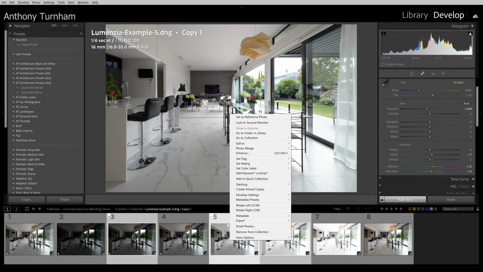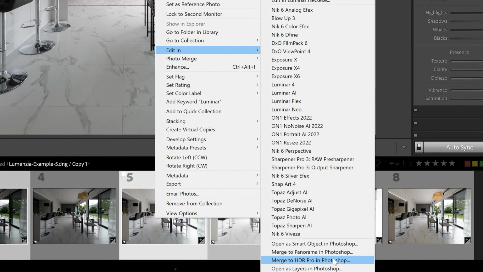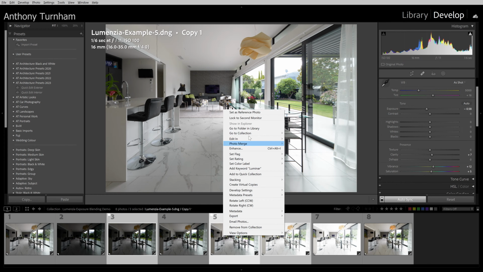So the next step is we're going to open these in Photoshop, and there's a few different ways we can do that. If we come to Edit in and Edit in Photoshop, these are all going to be opened as 3 separate files. However, another option we have is to open as layers in Photoshop. However, the problem with that is when we want to make adjustments inside Photoshop to those layers, we no longer have access to the raw data. So we want to open them with access to all of the sliders we have inside of Lightroom, still be able to access that in Photoshop. And the way to do that is to open them as smart objects. So you're going to have so much more flexibility doing it this way.